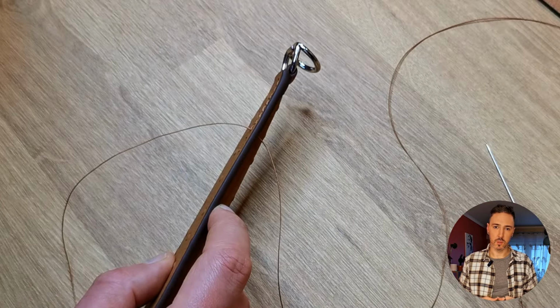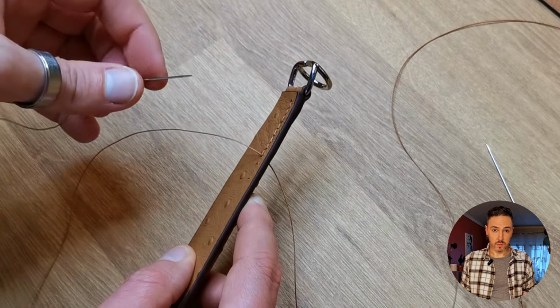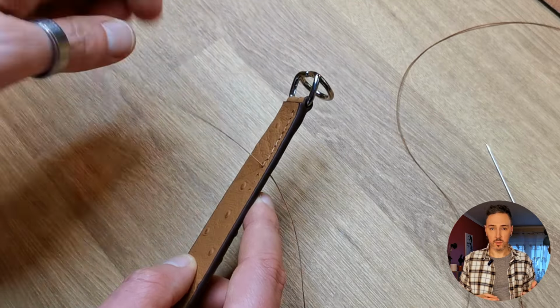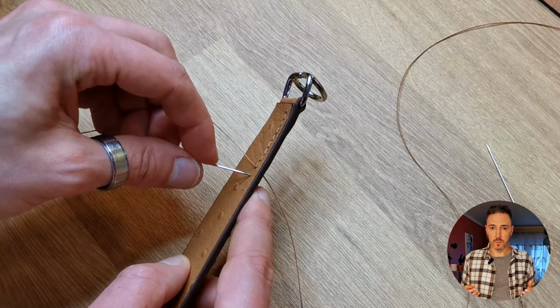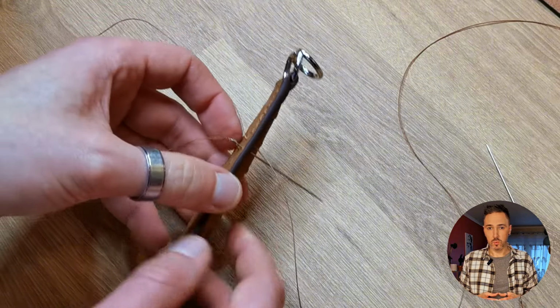Now for the folks out there who don't have a stitching pony, first I really recommend buying one if you're about to make this kind of work relatively often. It'll save some time and cramps. Otherwise, here is my first way to do it. It'll be pretty similar to what we saw before.